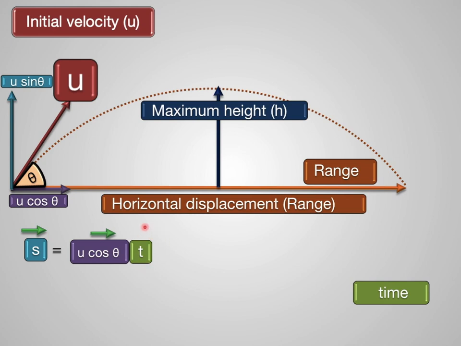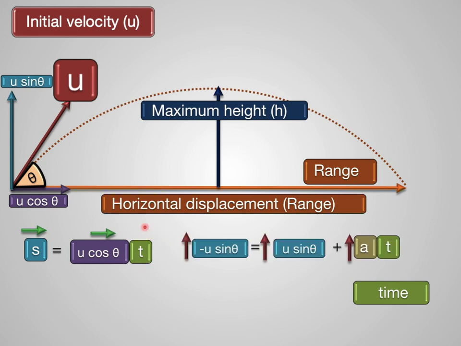So in order to know the time, I am using a vertical equation. This equation is actually v equal to u plus at, but you know the final velocity will be exactly opposite to initial velocity. So initially if you take u sin theta, finally you can take minus u sin theta. That's why I directly wrote like that. Now when you rearrange, u sin theta you can bring to the other side, it will become 2u sin theta.